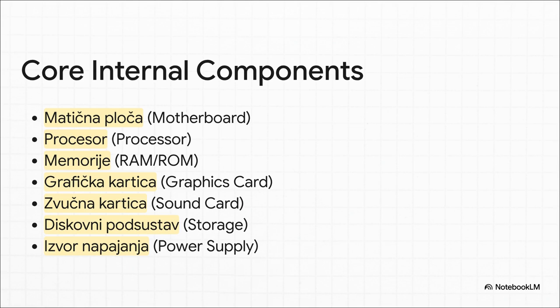Its short-term workspace is the memory, fast RAM for whatever you're doing right now, and ROM for basic startup instructions. Then you have the specialists like the graphics and sound cards that handle what you see and hear. Your storage drives hold onto your files for the long term. And of course, the power supply is the heart, pumping juice to every single component.